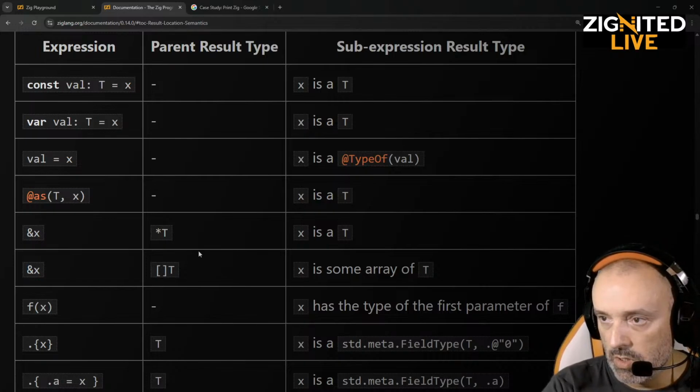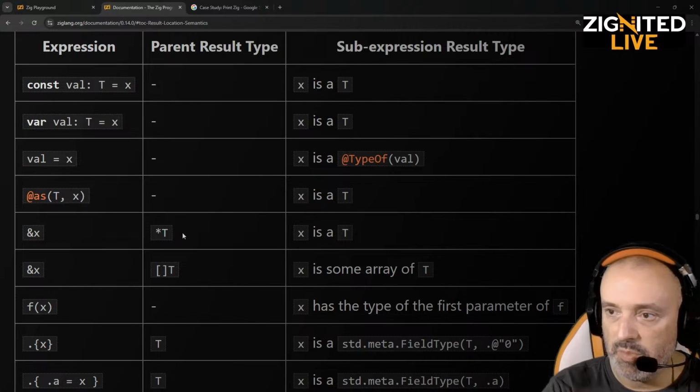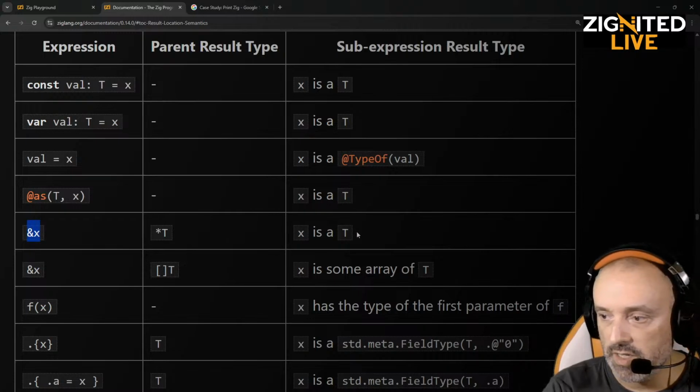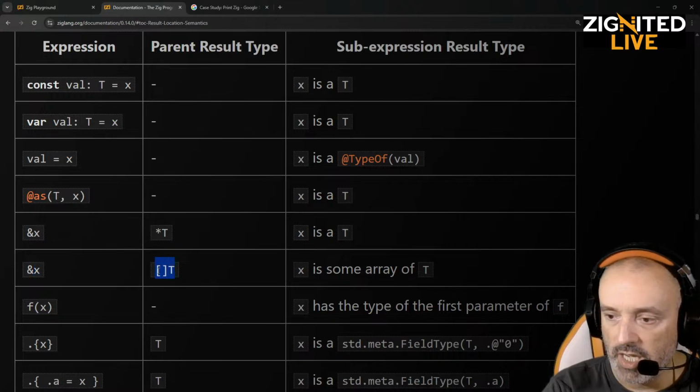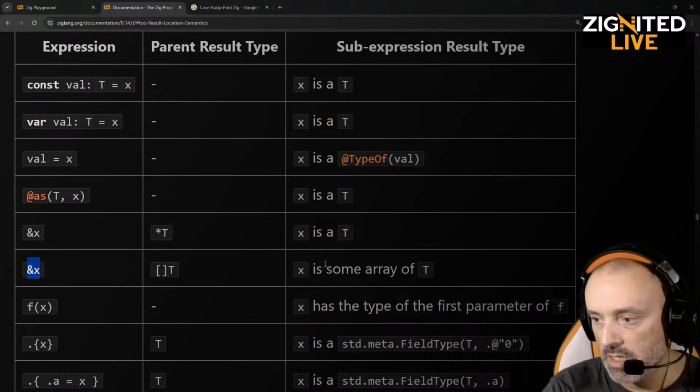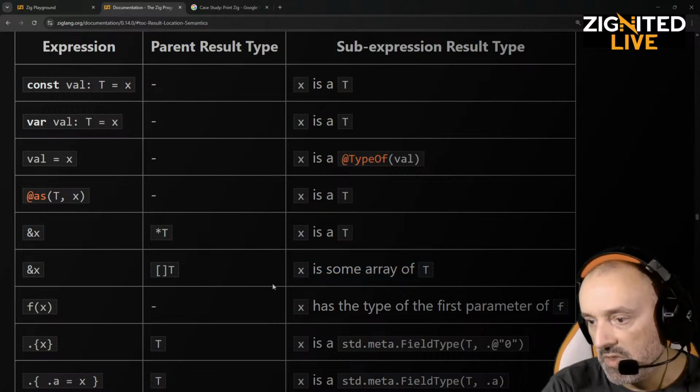So if you had before, let's say in an expression, something that is a pointer to t, then if you do the address of x, then this is going to be the sub-expression result. And if you had a slice of t with the same operator address of x, you will get a different sub-expression result type. It will be some array of type t.